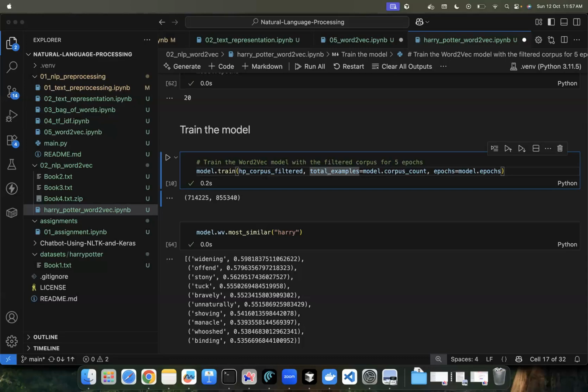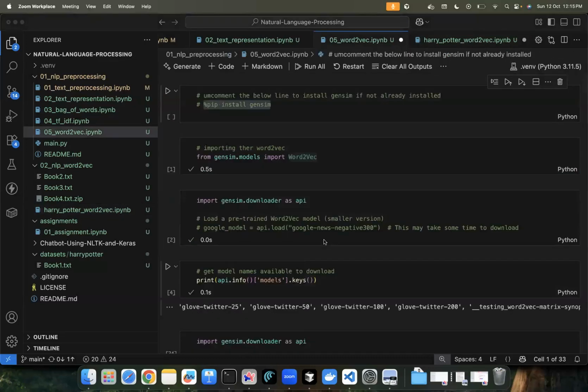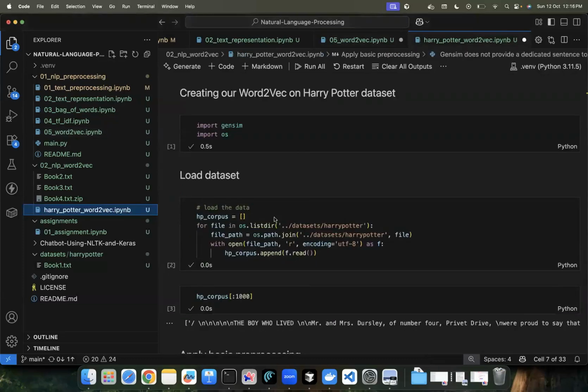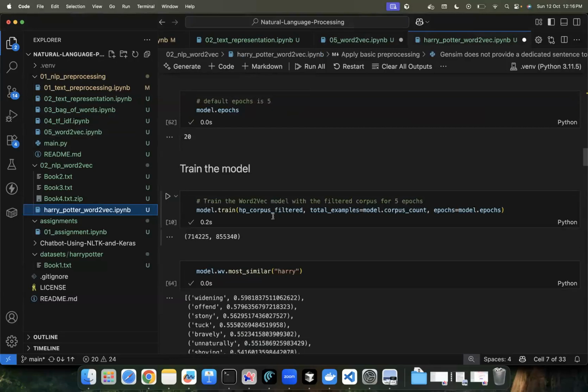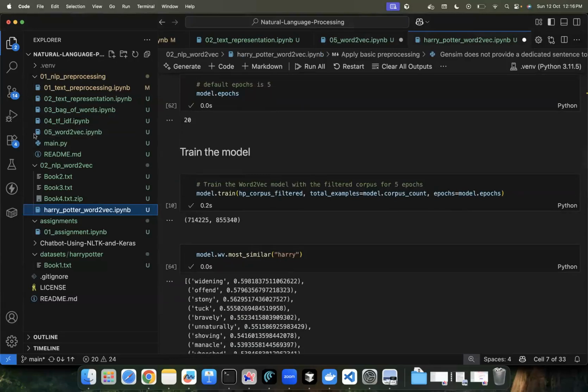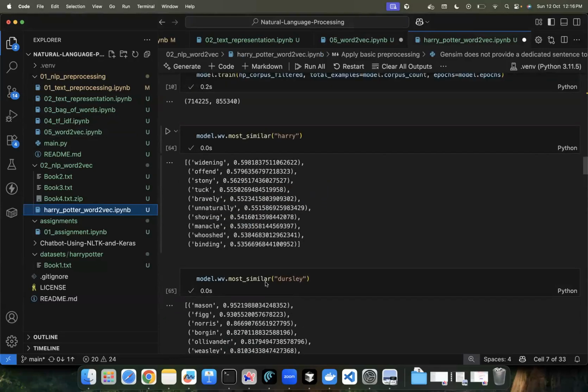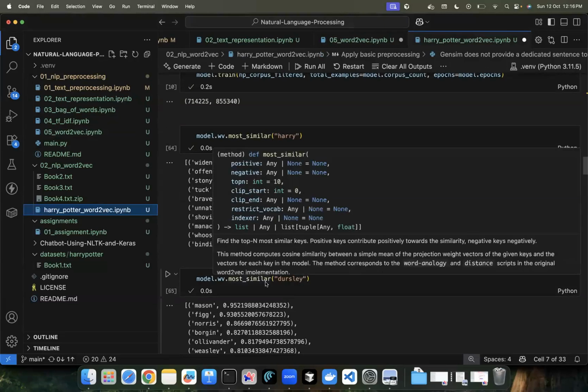Now I will share my screen. You just check where you left off in the Harry Potter word2vec. We loaded and then we were on the train, right? So just write this train from here. If you are able to write most_similar also, then we are good for the day. I can just explain a few more next steps that we will be doing.